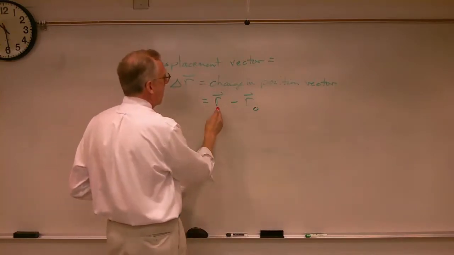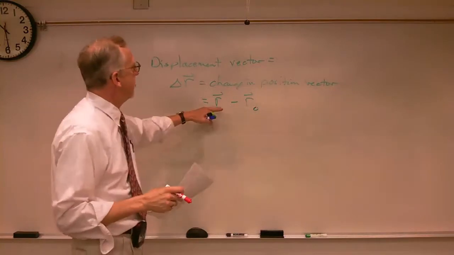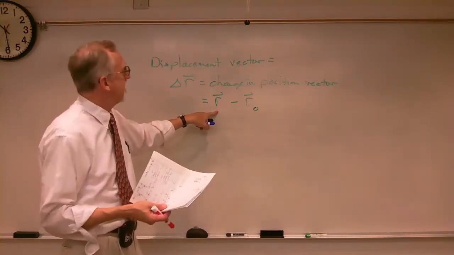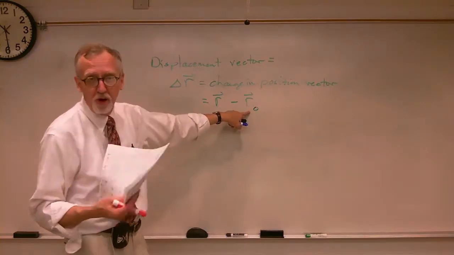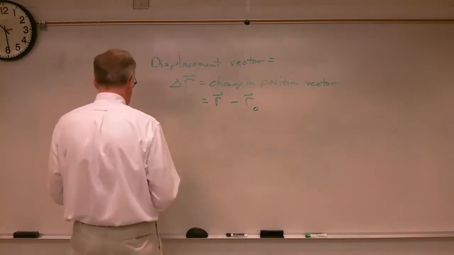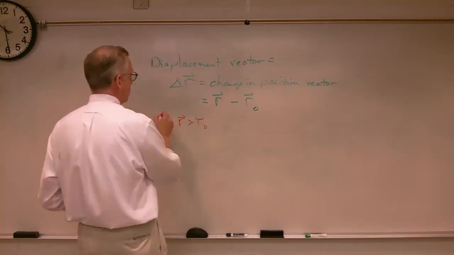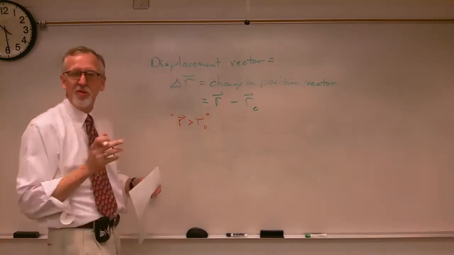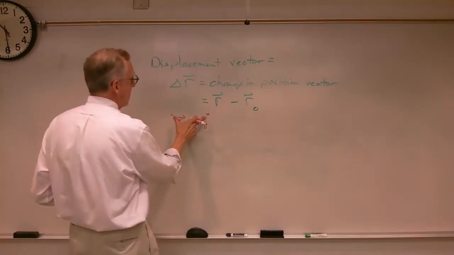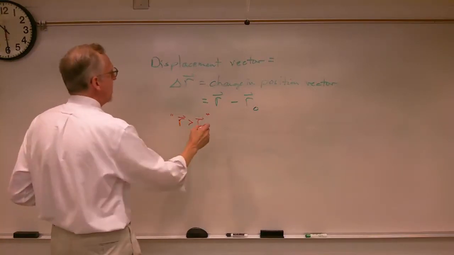If r is larger than r naught, now I'm using this very loosely. I know these are vectors. Let's just imagine r is some large number times x hat, and r naught is a small number times x hat, and I'll stick some numbers in just a second. But let's say that r is greater than r naught. We don't usually think of vectors as being greater than the other. What I really mean is the magnitude, but I'm also thinking about the direction, just positives and negatives. Then what do we get?